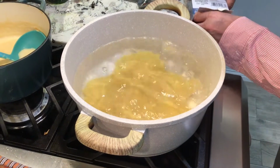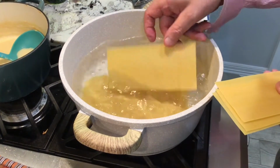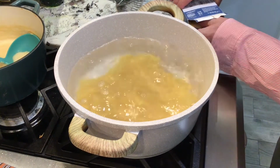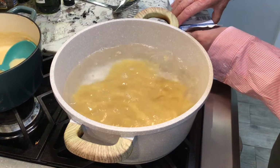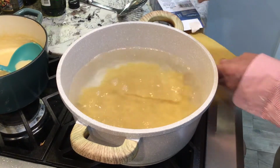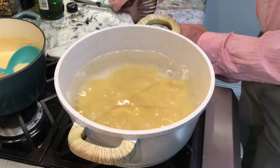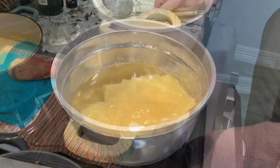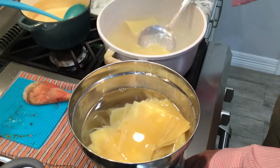Put a couple more to make sure that we have enough. Okay, there should be enough. So make sure that you carefully mix it and let it cook for 5 minutes. I'll be right back. So the pasta sheets are done. I'm taking them out, putting them in cold water.